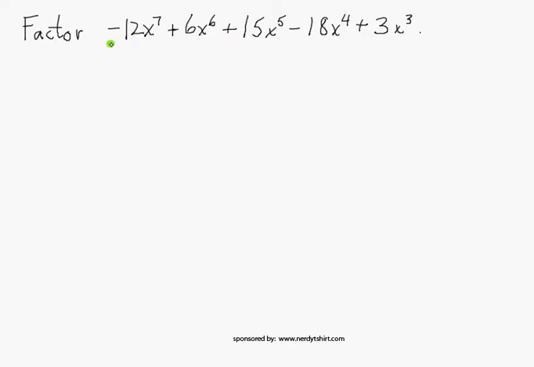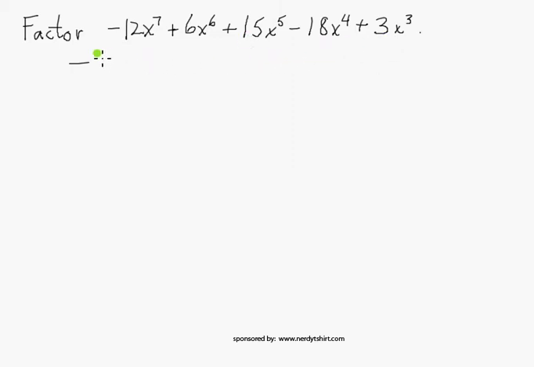So in this particular case, as noted, the leading coefficient here is negative. Well, whenever the leading coefficient is negative, when you're pulling out a greatest common factor, you want to pull that negative out along with whatever other greatest common factor materials you end up taking out of each term. So the negative's out because the leading coefficient's negative. Then you want to focus in on the numeric coefficients themselves. So regardless of sign here, you got a 12, a 6, a 15, an 18, and a 3 basically.